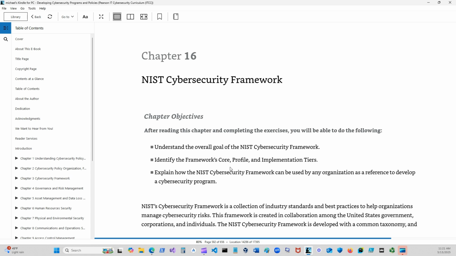NIST helps you, but just reading NIST does not teach you how all this is implemented. It's only teaching you the framework, right? It's teaching you your framework, but it's not teaching you how to see this from a programmatic side, I would say, or as a holistic, all-encompassing approach to cybersecurity. Because writing policies and procedures, this is what cybersecurity is. It's just at a higher level.